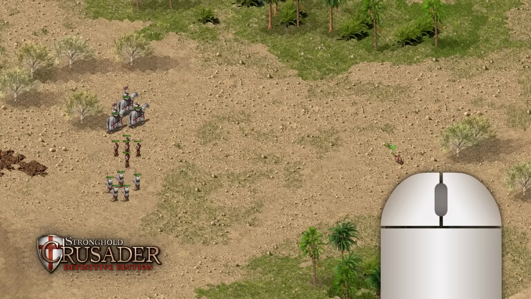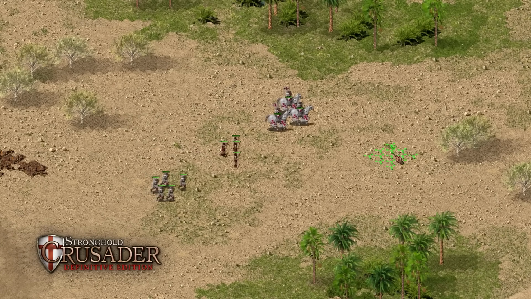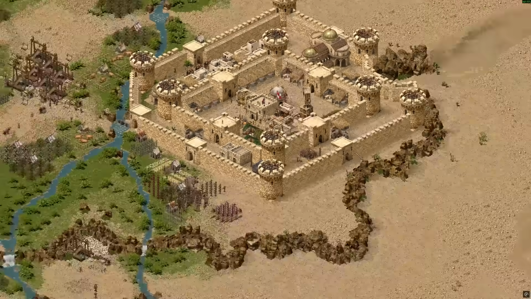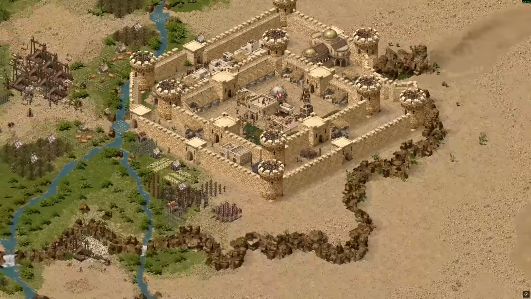Double clicking makes units move at their own speed, while a single click keeps them moving with the slowest unit. Super useful. You can now use the mouse wheel to zoom in and out. A must if you're using the classic control scheme like me. Otherwise, you're constantly cycling through zoom levels.